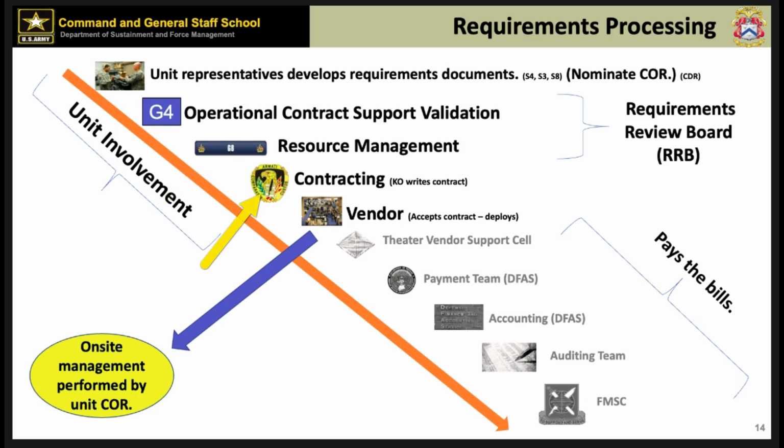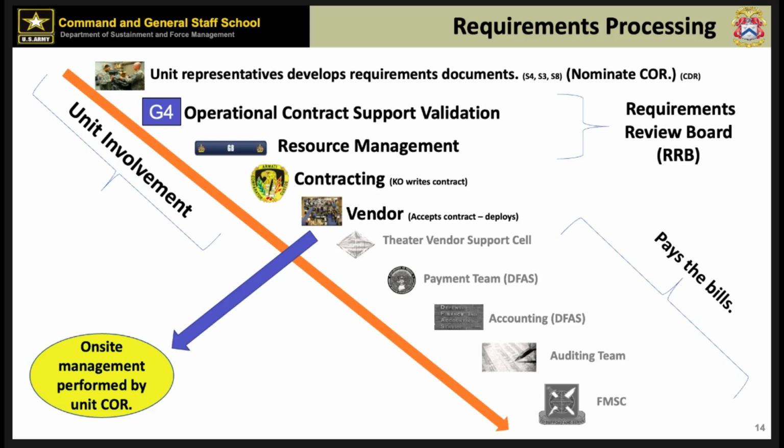The contracting officer, or KO, with input from the unit, writes the contract and a panel awards it. It's important for the unit, often at the division level, to be part of this panel. Finally, the COR ensures the vendor is paid after the service is completed. Understanding this contract process is important for leaders within the requiring command.